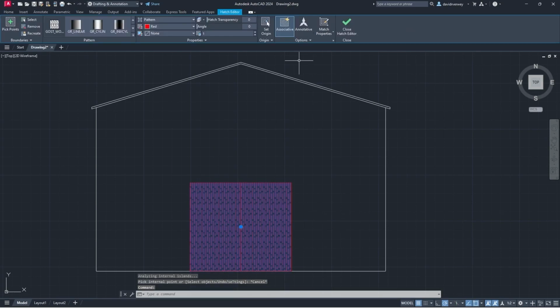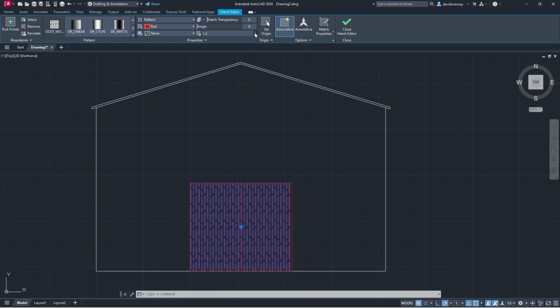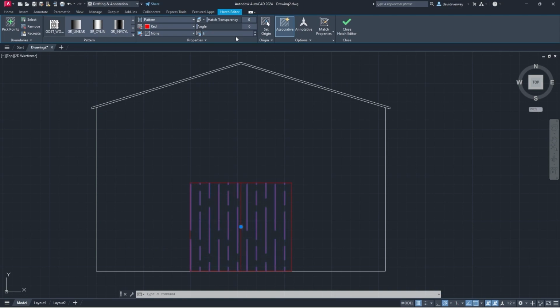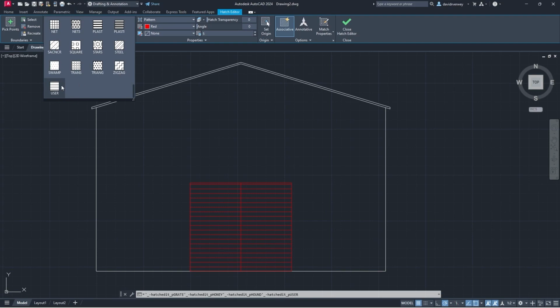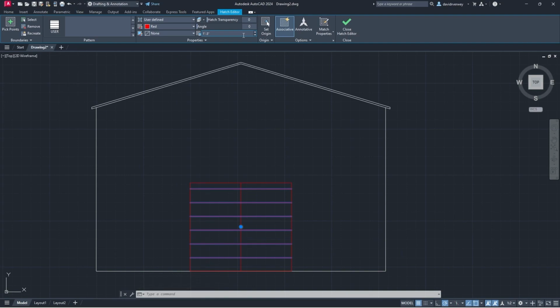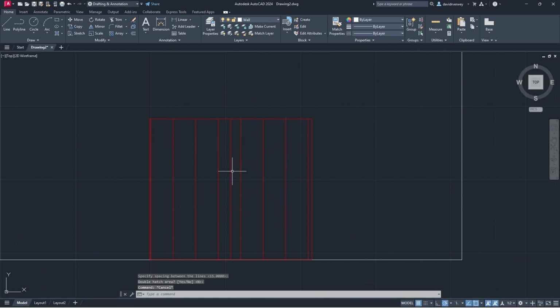And it's like, okay, well, my hatch looks a little interesting and I want to adjust the pattern scale. So you can increase the pattern scale by clicking this arrow or typing in what you want. I'm going to make it a little different. So I'm going to go 5. Maybe I don't like the wood anyways, but let's see. I kind of like this one. So we'll click that. 10, 15, sure. We can rotate it. I want it to be this way. We'll make it 90 degrees. And there I have my hatching for my door.